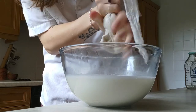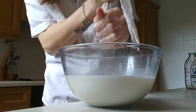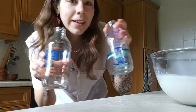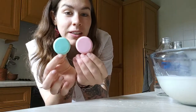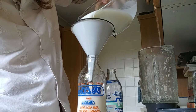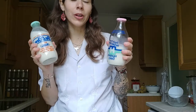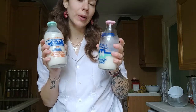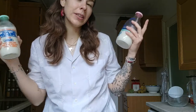You can use the pulp to bake with — I've made muffins with it before — but if you don't get around to using it, just compost it. Once you strain your milk, find a suitable container. I have vintage milk bottles with silicone tops and use a vintage funnel to pour it in without making a mess. Keep it in the fridge for up to four days. It works really well in cooking, tea, and coffee. It won't foam up, and make sure you shake it before use because it will separate.